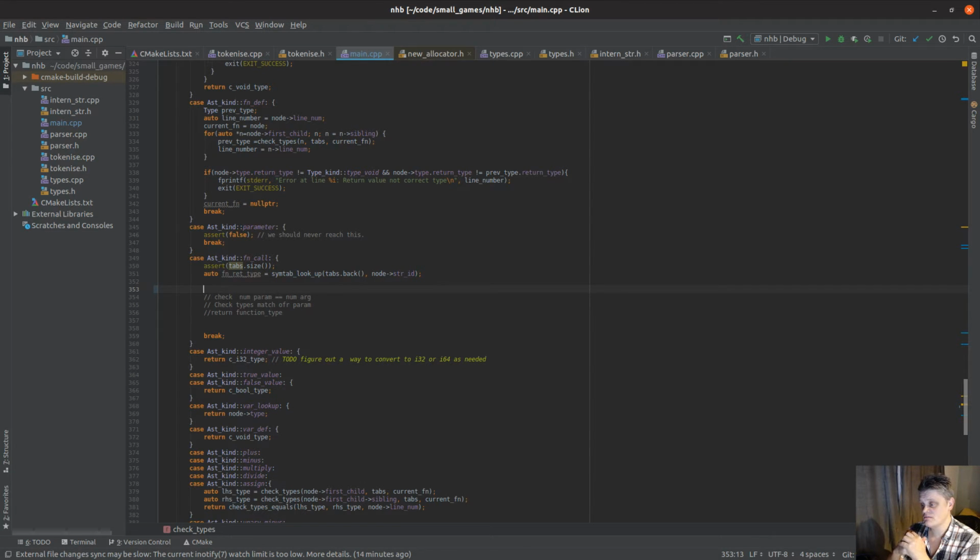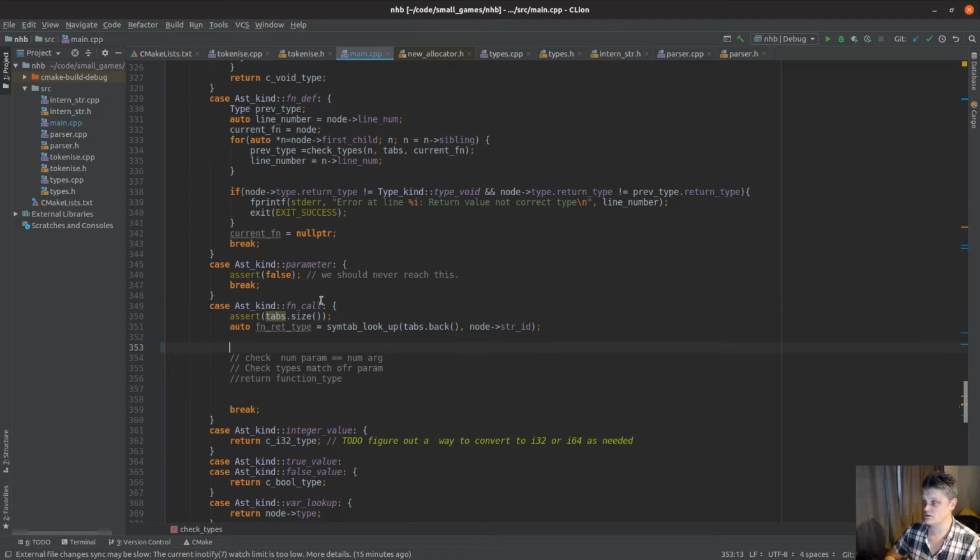Maybe print it out, put it into the pretty printer for the AST so we can see what types it thinks we've got. Remembering that we dropped the 64 for now, and then finally we can tidy the code away. I don't imagine we're going much further than that, so without further ado, let's try and remember what I was doing. I've forgotten. Obviously about to do a function call.